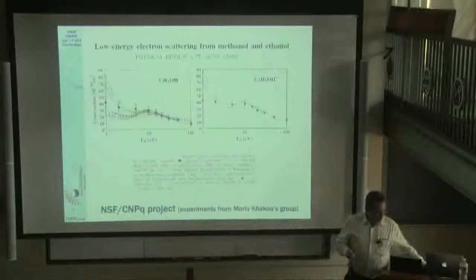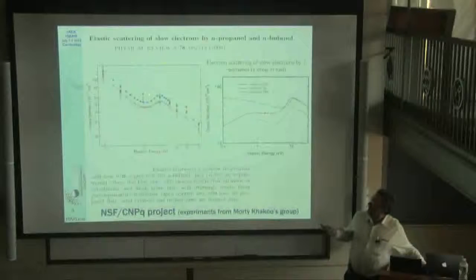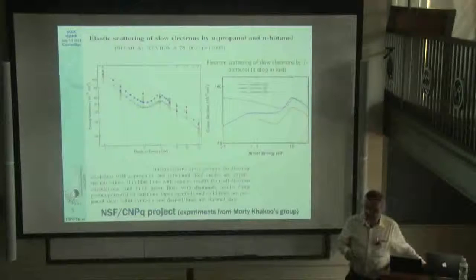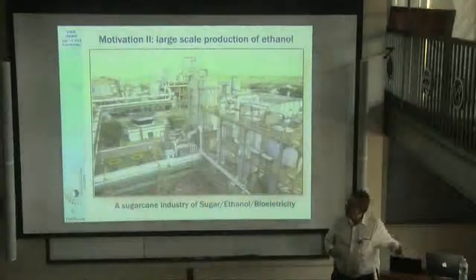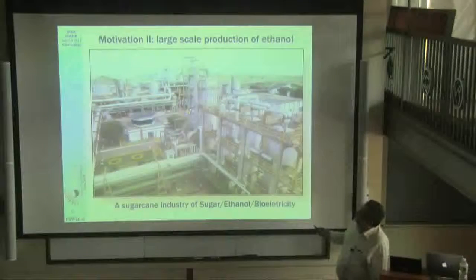So this was the beginning of a motivation of looking into these problems, and including taking a look at alcohol molecules, electromolecular scattering, of all different kinds of alcohol, including those that can be a drop-in fuel because they are large enough, they have energy that you can just put in the car and you don't have to adapt the car itself.